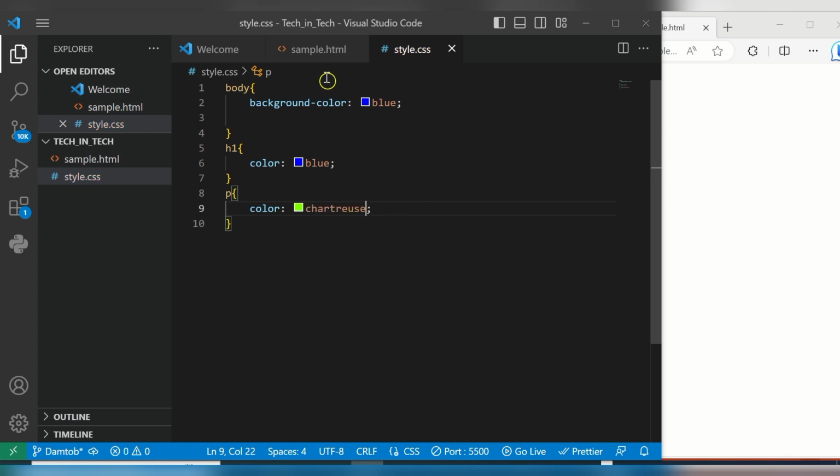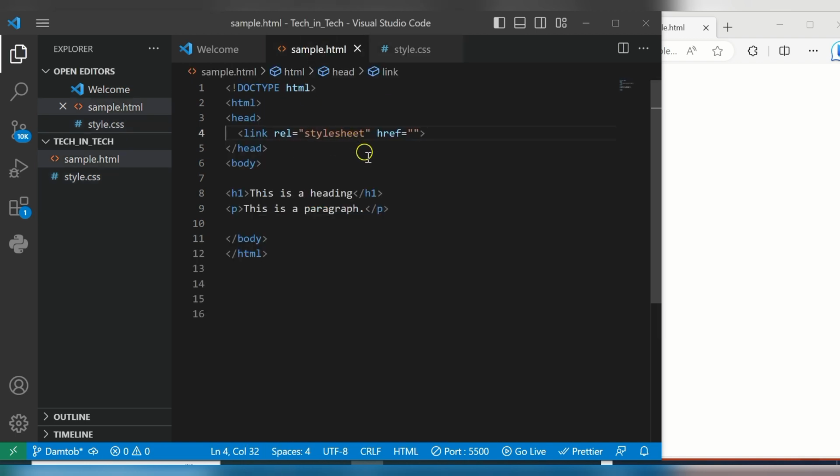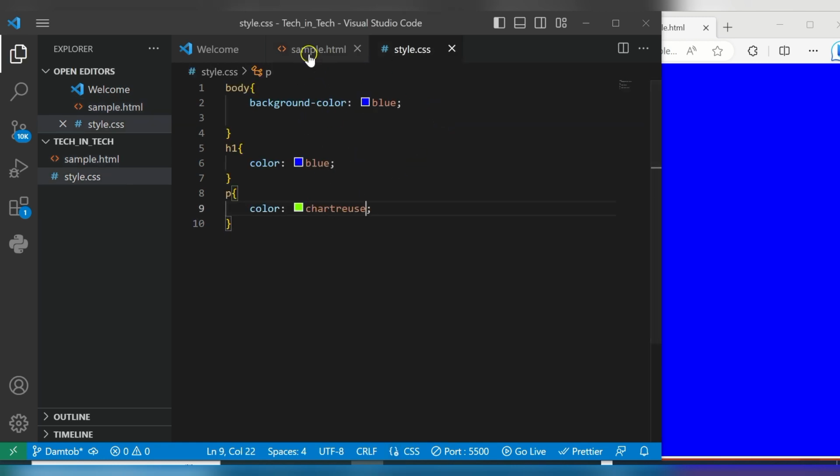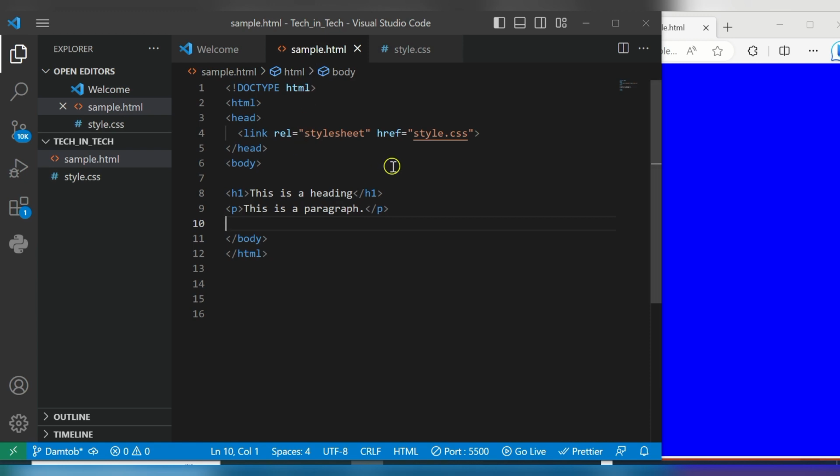As you can see now, for you to make this style show on this HTML code you've written, you have to link it. So I'm going to link it to style.css that we've created. Now for you to know whether it has linked, you click it and follow the link. I've clicked the link now. Can you see it brought me here? So it has automatically linked my style CSS inside this HTML. So this is how you work with external style sheets, which most programmers love doing. In fact, I love using this.